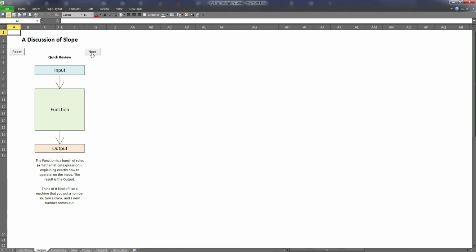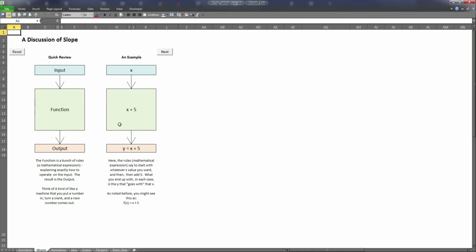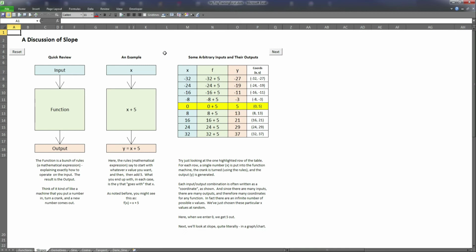So what we'll do next is we'll look at an example, and again we cover more of the details in another video, but we use x for input, and then we're going to look at something like x plus 5 as an initial example of a function, which means you're going to take x and whatever number you put in for it, sort of a substitution, you then add 5, and that means that y is then what you would get out. And in this case, that could be stated as f of x, and again we cover that in the other video.